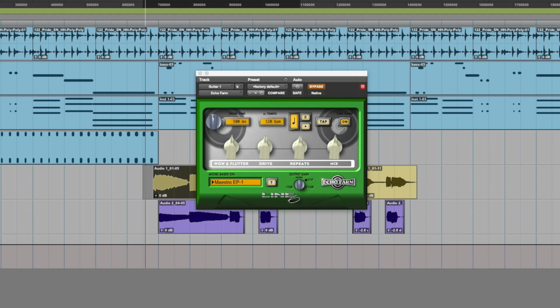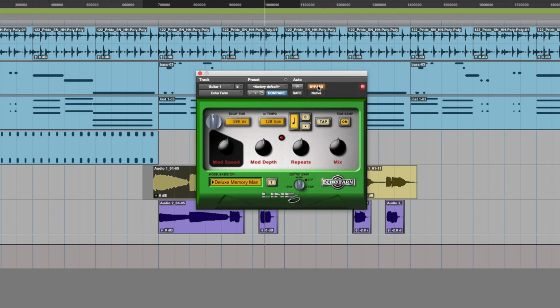So we've got this guitar part here. I think I want to use Memory Man on this. Ooh, nice. Yeah, I like that quarter note delay. Let's just have a play around with the settings on this. Maybe a little bit more modulation. Really nice and classy. Maybe a few more repeats. And then the mix back just a tad. And then just bypass it on the next run so you can hear the difference. And back in.